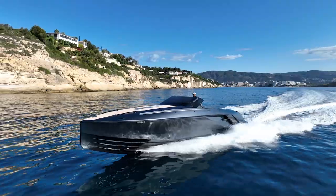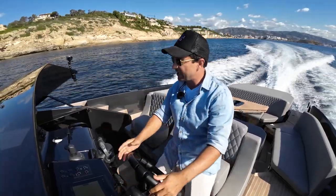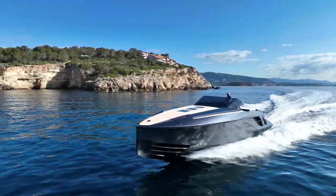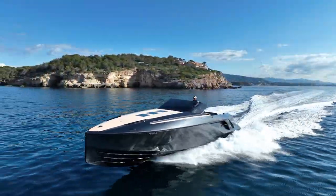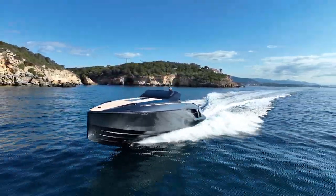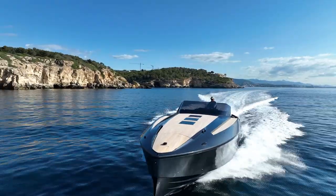From a guest perspective this boat is going to be wonderful — absolutely wonderful. Here at the helm I feel in total control. I'm centrally positioned in the boat and can see all the extremities. Standing up on the bolster I've got the wind coming over the windscreen into my face, or if I sit down I'm completely protected from the wind — so that's an option. Cruising at 2,500 revs we've got a fuel flow of 74 liters total. I'm going to increase that because 21 knots feels a little under the cruising sweet spot. I've got her on auto trim using the trim assist button through the duo prop stern drives — it does all the thinking for you.